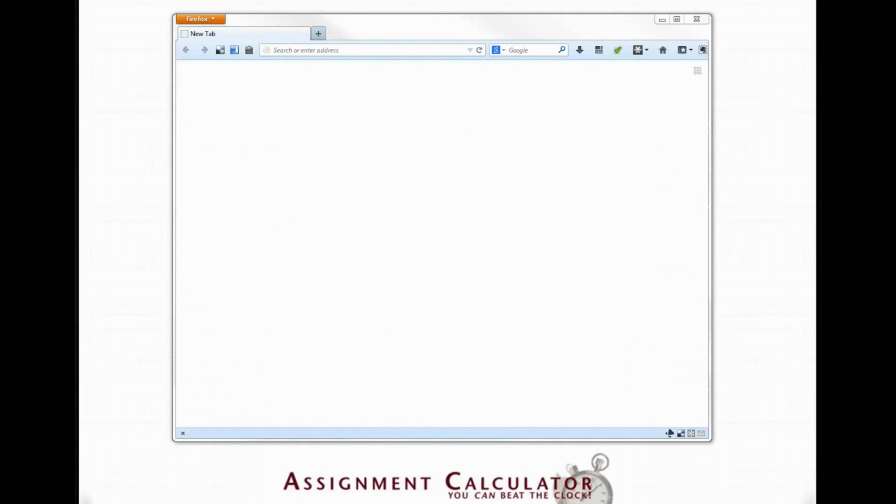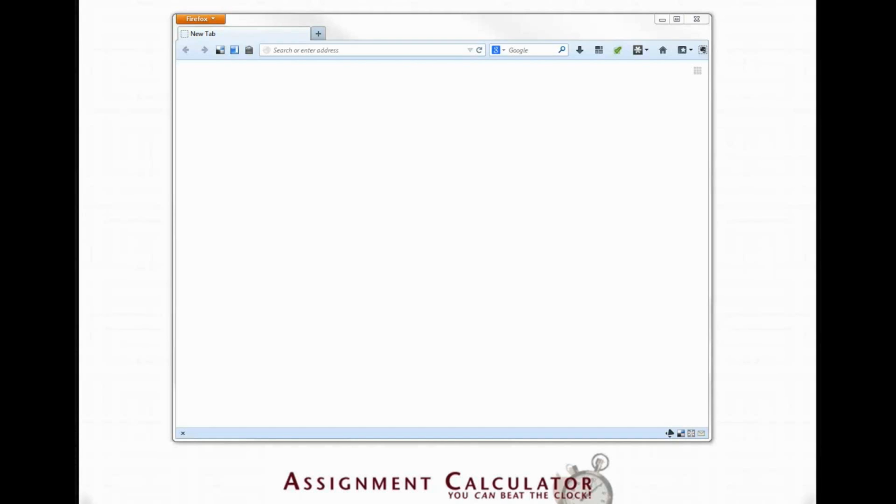Alright, finally the last step would be that we would enter a cron job to run at regular intervals to send out any email reminders that may need to be sent out, that a student maybe has saved an assignment and they have an email reminder set up for it. We're not going to do that step today, but having access to create a cron job is important.